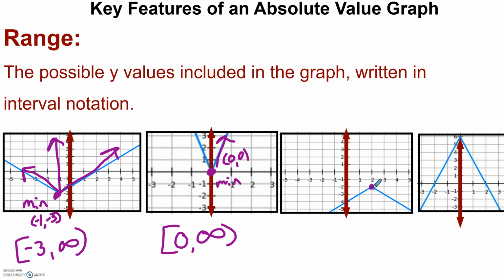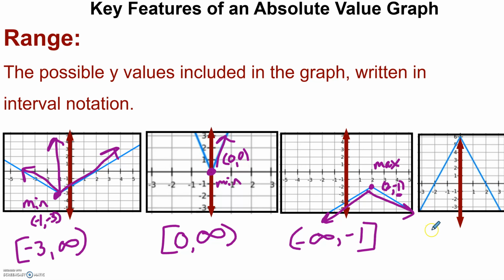The third graph has a maximum point, or the highest point. So we still are going to use the vertex. We have the point 2, -1. We're looking at the y value, but it's not going to start our range. This is going forever down. Forever down eventually reaches negative infinity, with a parenthesis. What's the highest point we go to? -1 with a bracket. So again, when it's a minimum, your vertex starts your range. If it's a maximum, your vertex ends your range.